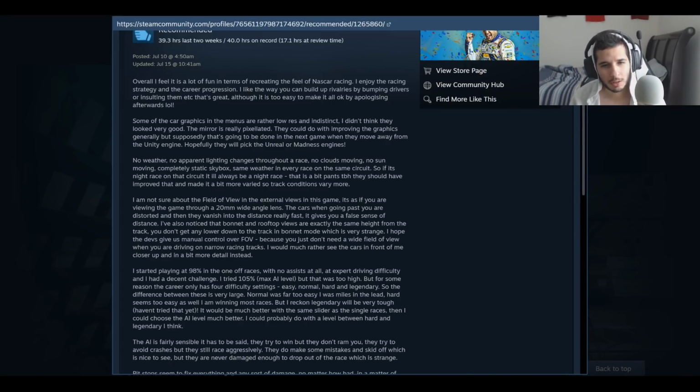No weather, no apparent lighting changes throughout a race, no clouds moving, no sun moving. This is all Unity engine, yeah. So if it's a night race on the circuit, it'll always be a night race. This is a Unity engine thing. I know a lot of you aren't golfers, but The Golf Club is also a sports game on the Unity engine. They don't have dynamic lighting, or the clouds don't change. That's just something about the Unity engine that, unless you put a lot of time into it, I think it's just not there. So it is what it is.